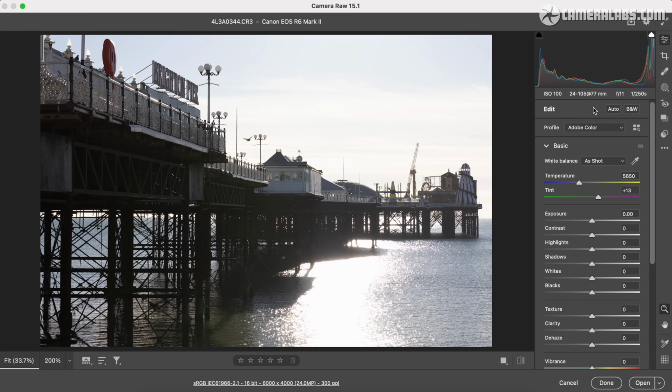using software afterwards. Moving on to dynamic range, here's a raw image I took of Brighton Pier with the R6 II, opened in Adobe Camera Raw, where you can see the sky is completely blown out. If you take a look at the histogram, you'll see there's clipping on those highlights.